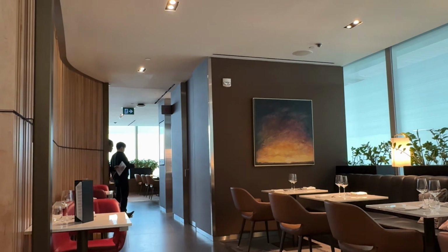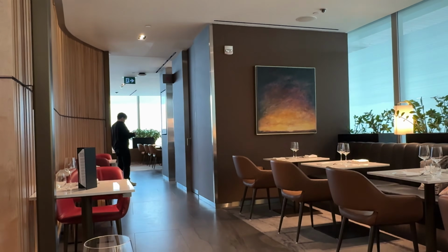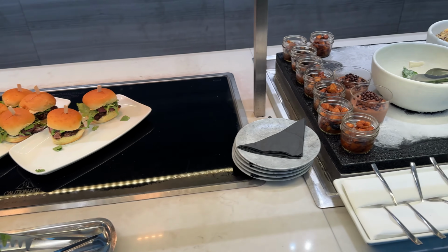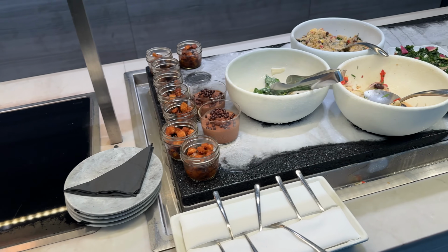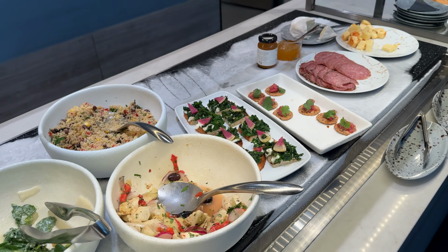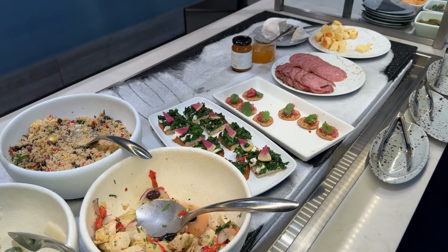I could have ordered off the menu, but the buffet they had on offer looked quite impressive. I decided to go there to see what it's like and potentially pick something up. When I went there, the buffet looked okay, with some hot meals and cold cuts available. But understandably, if you want a full meal, then you're more than free to order something off the menu.